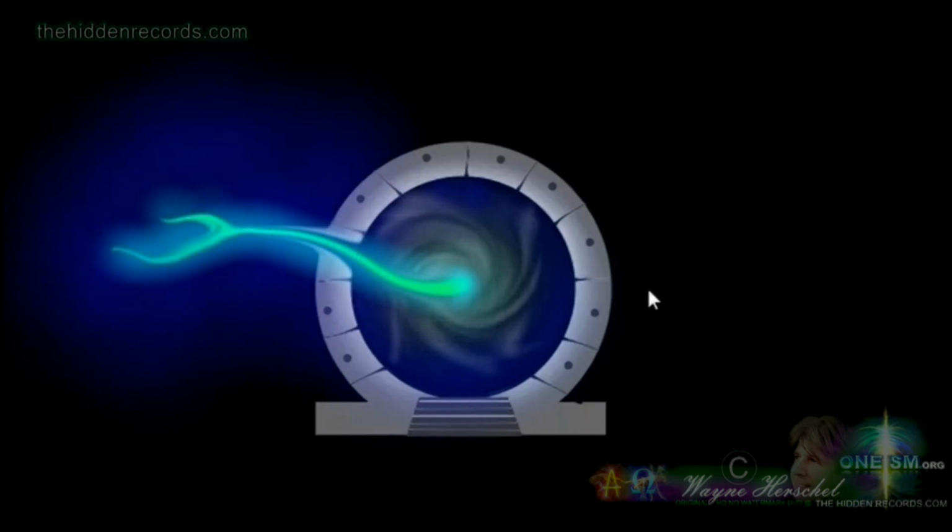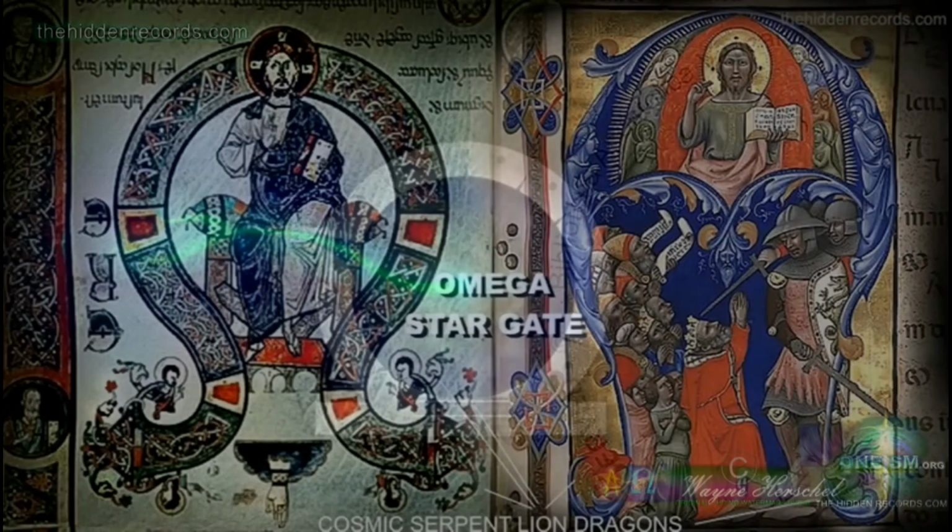This is the portal gateway, a Stargate. And the cosmic wormhole serpent that opens up, it looks like a serpent, but it's a plasma ribbon, one of the branches of the tree of life that is being used in technology to traverse material through the gate. Not souls, but material. People, spaceships. A very big one, obviously a spaceship can pass through.